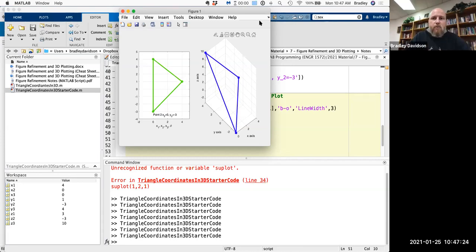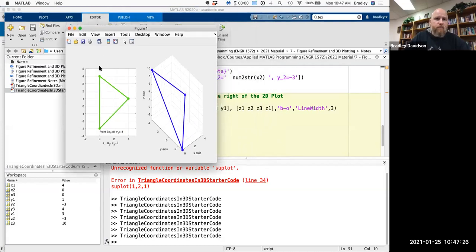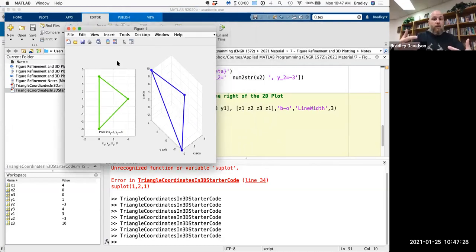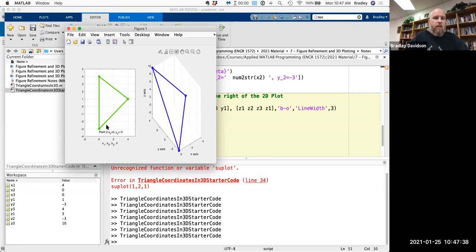But the main things I want you to take away from this are we now have a figure. The figure has 2 panels, a left panel and a right panel. We did that using the subplot command. And just a little bit of practice using the three-dimensional plotting, and additional annotations using this TeX markup language.